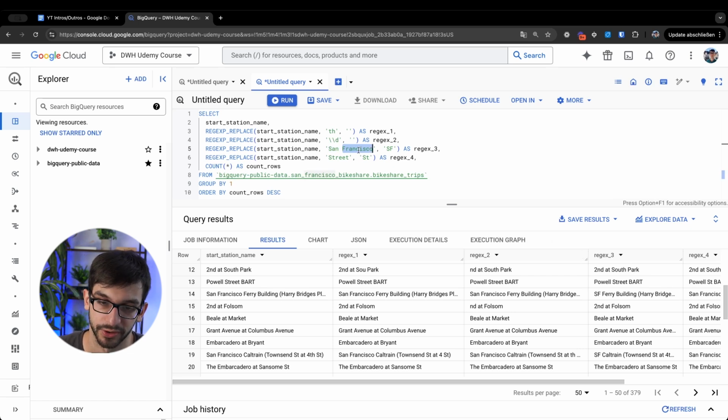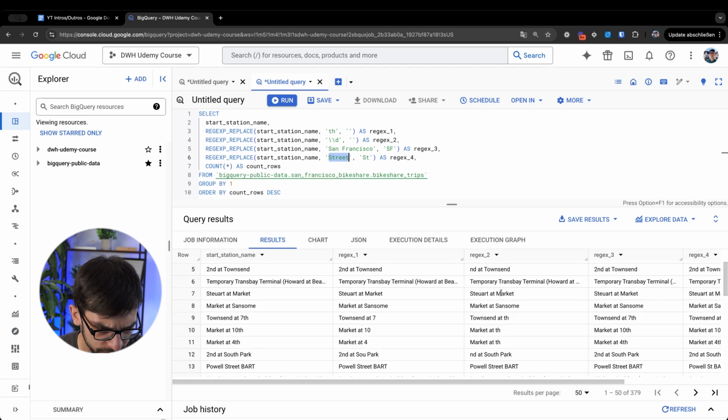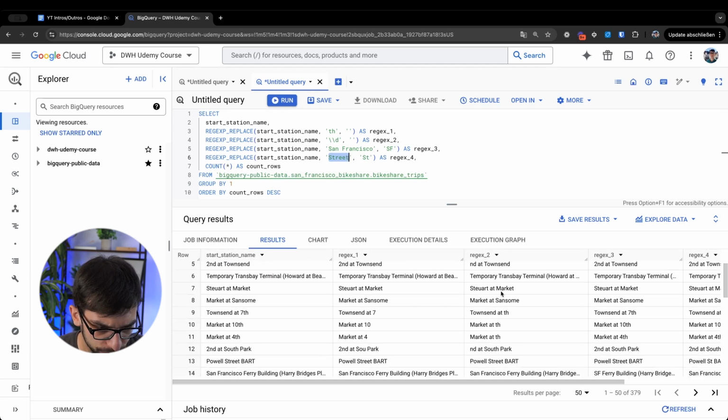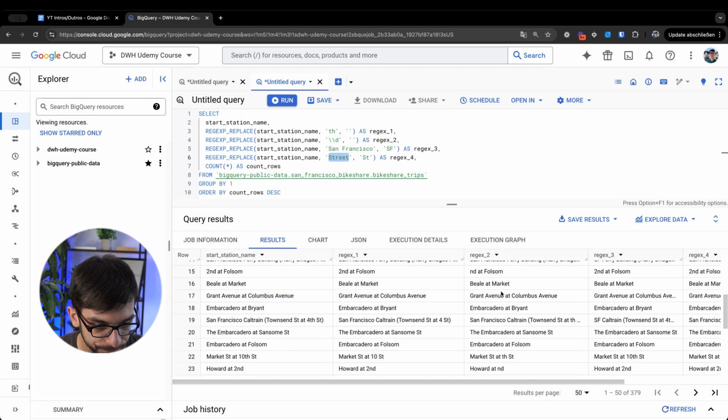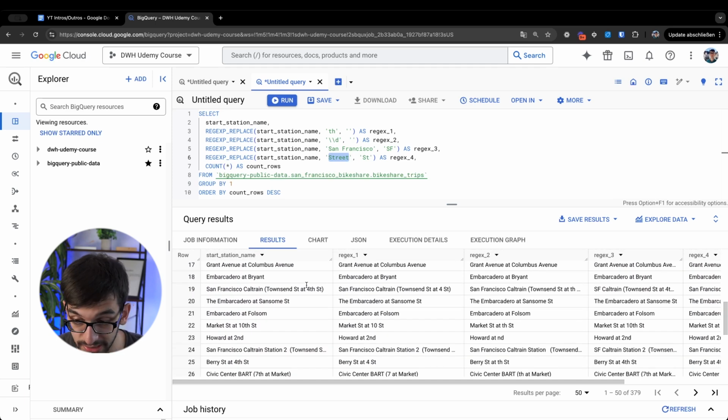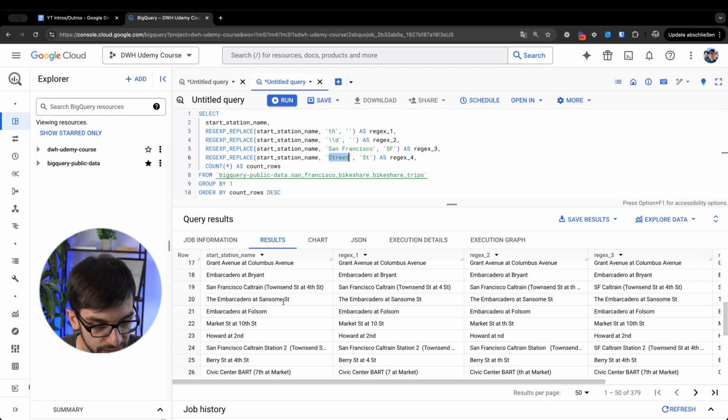So San Francisco we are searching for, and we want to change it to SF. And then we have also a usual use case, maybe we want to switch street to ST, because sometimes, as you maybe already know, in the bike share trips table, sometimes there's ST inside, sometimes street, and we would like to uniform it a bit by saying, okay, we are just replacing street with ST. So let's check if we have there also a good example. Maybe we need to scroll a bit, but let's see. So here we have ST and ST. Due to that, this stays the same as you see.